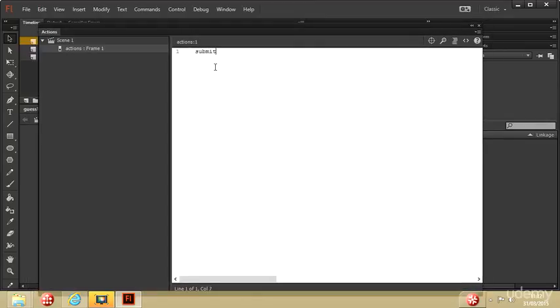So submit button, add event listener, mouse event, make it a click mouse event. I've chosen to call the function on submit.